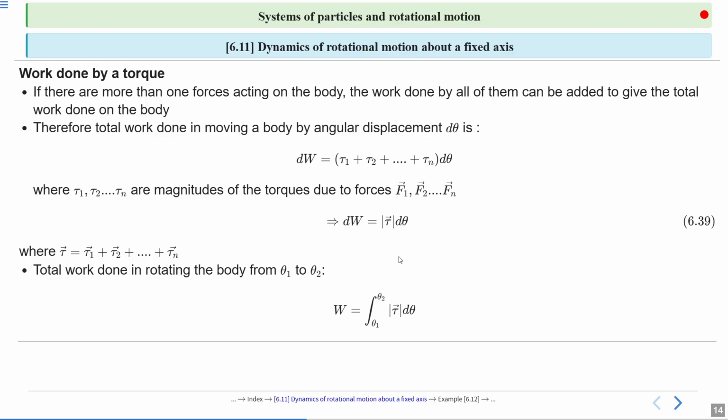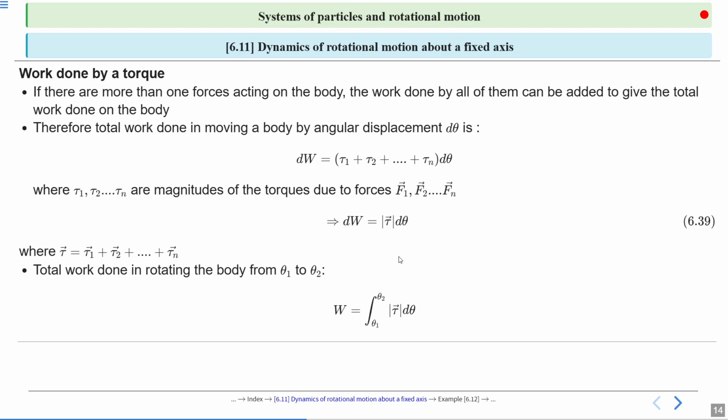So when we compare this work done with linear, or we can say translational motion, W is equal to integration from x1 to x2 F dot dx. Yes or no? In translational motion, the formula to calculate the work done by applying a force is integration x1 to x2 limit F dot dx. But in rotational motion, or we can say in the dynamics of rotational motion, the formula of the work done W is equal to theta 1 to theta 2. This is the lower limit to upper limit. This is the angular displacement, and mode of tau into d theta.